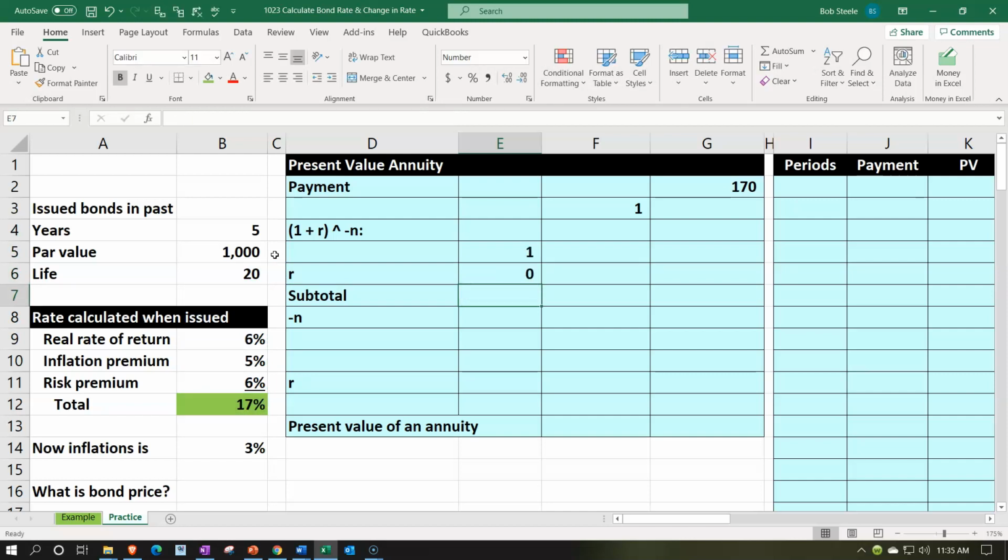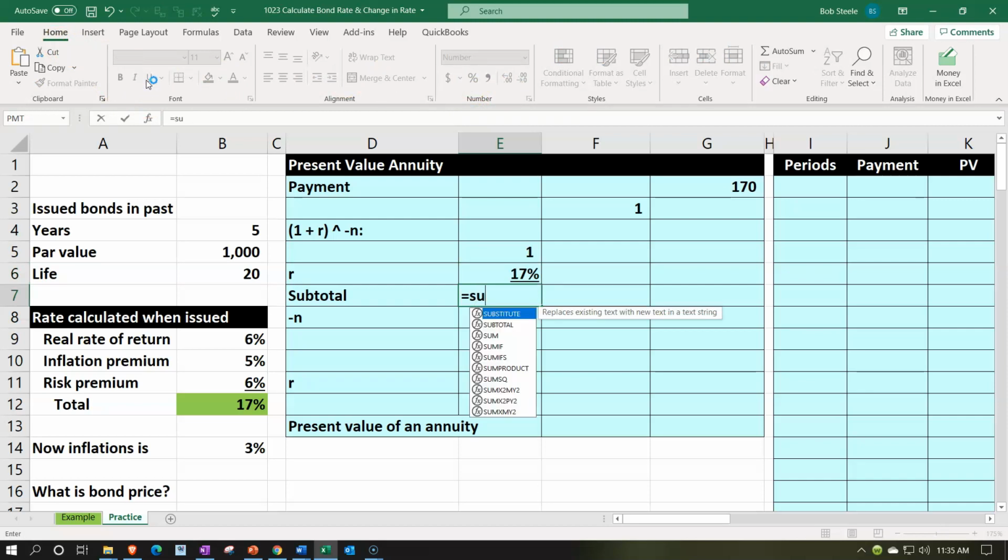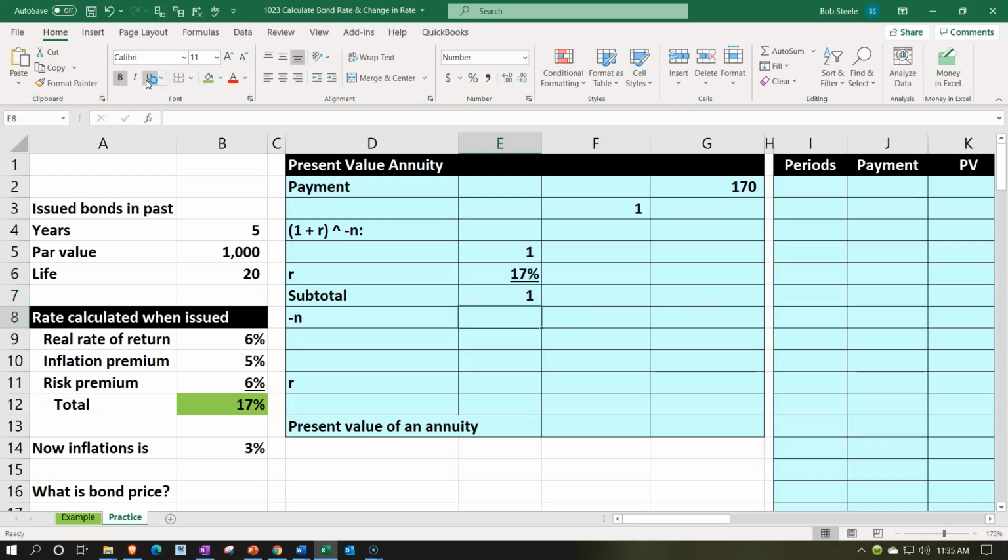Now this would be where the market rate would be. They're the same at this point. We're going to say home tab, numbers, percentify, home tab, font, underline, adding those up using the trusty SUM, otherwise known as the sum function. Home tab, numbers, percentifying that, taking that to the number of periods, at this point that being 20, underlining that, home tab font group and underlining.